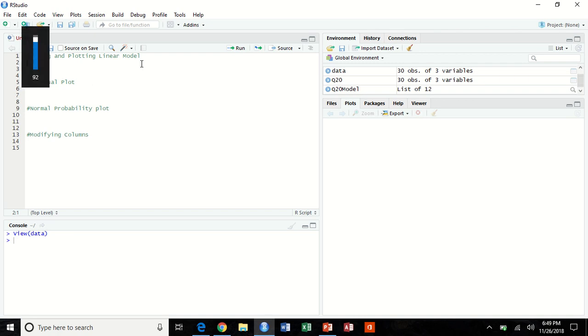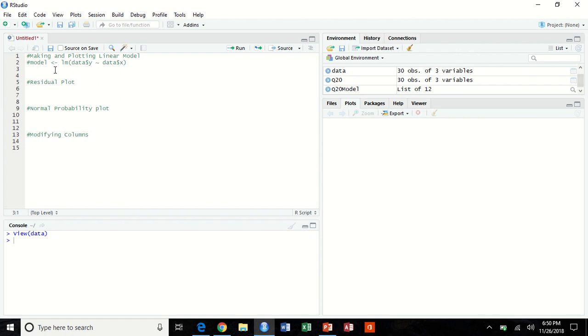Today we're going to be going over what you need to know for the 12th homework. So I've divided the content into 4 sections that I want to go over. The first is making and plotting a linear model. If you remember from what we've previously done, you do something of this format. And remember it should be y tilde x. So this is the general format.